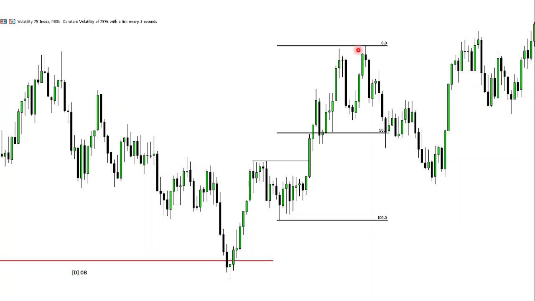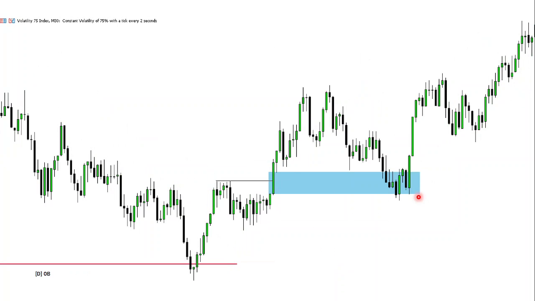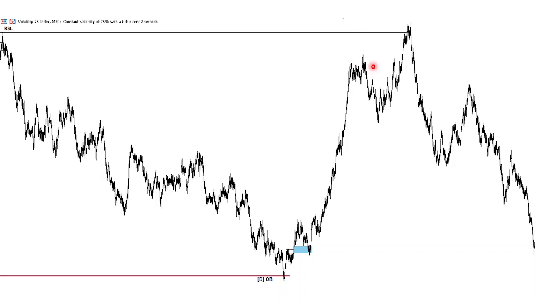And so I'll measure that. If you take it from the low to the high here, it does not reach down in the again. Wait until you get price retracing down into discount. So in discount we do have this bullish fair value gap. You get that as your entry, go bullish. And how it turned out, go over here, a range on the daily.